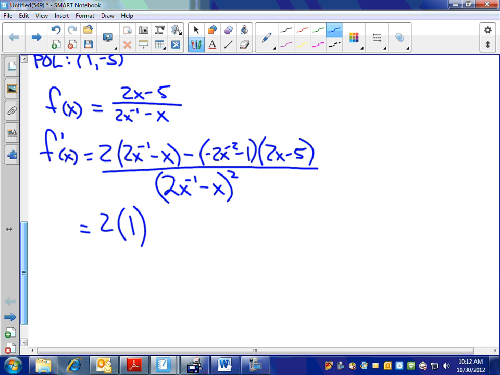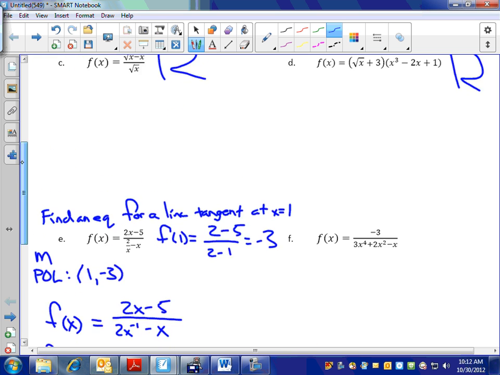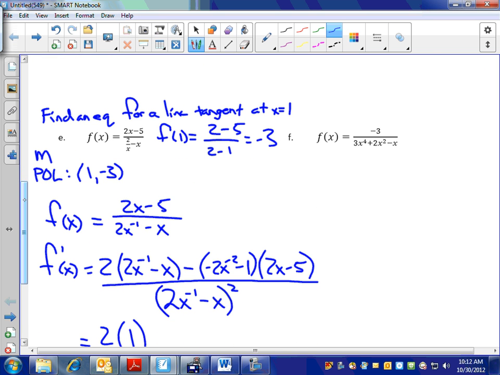Kelly, do you see that again? I'm going to plug in 1 for x. I have 2. And if I plug in 1, 1 to the negative 1 is... No, not everyone. Just in this one, I'm asked to find an equation for the line tangent. So therefore, I just need to come up with a slope. So forget about simplifying it. Let's just come up with a slope. That's what I'm doing.